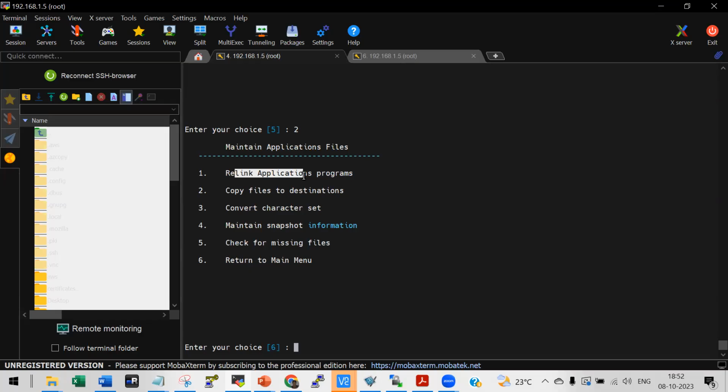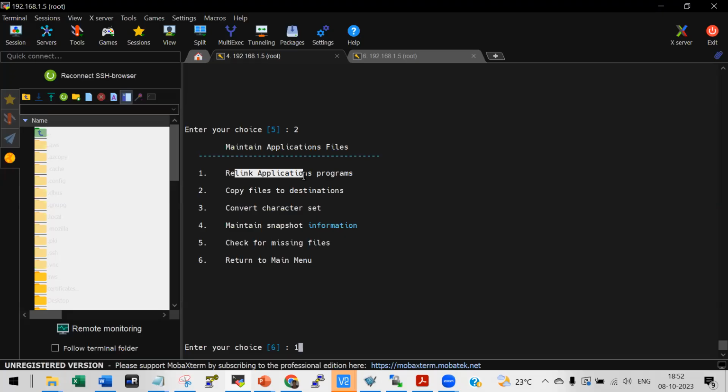the applications. There are two types of relinking. One is application programs. The other is utilities also, because AD admin, ADOP, they may also have some issues. So sometimes you have to relink them also. How do you do that? There is a separate command called adrelink.sh that we will see later on. But this relink application programs option is only for our products.